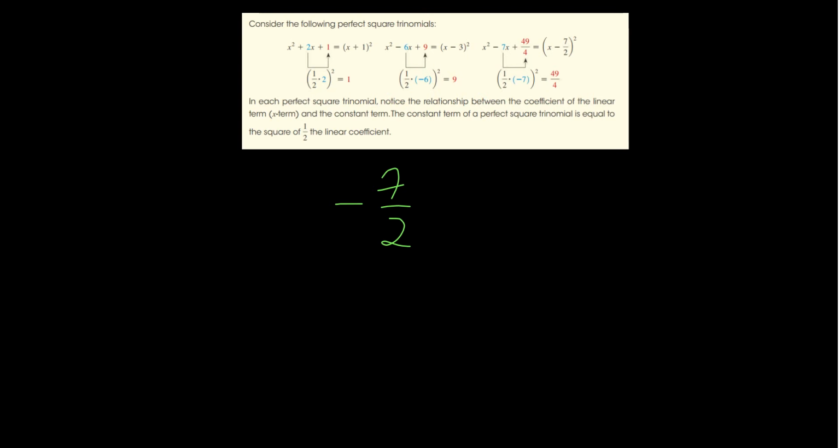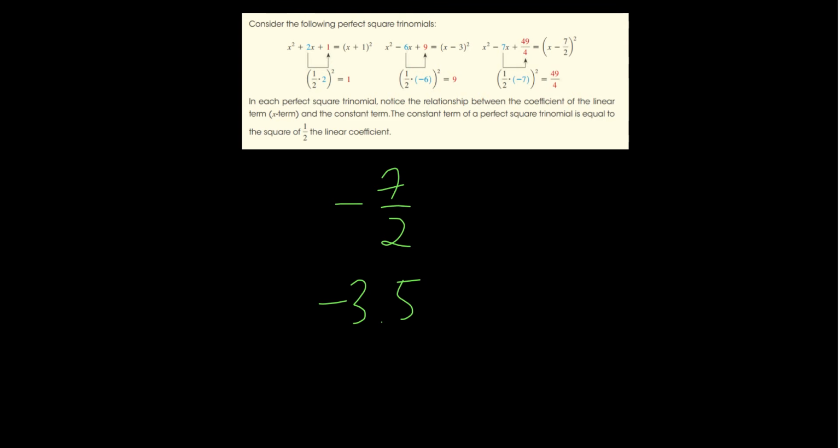So anyways, half of, we're on the last one, half of negative 7 is negative 7 halves. Again, if you put it in your calculator, you might say negative 3.5, and you're not wrong. But the problem is, when it comes to the algorithm that I use, it's really going to mess you up. So try not to use a calculator and keep everything in a fractional form.